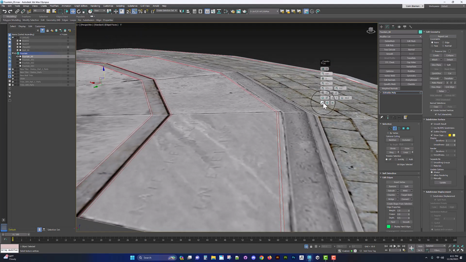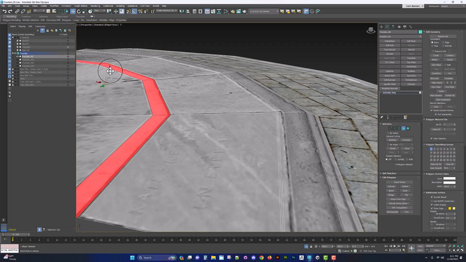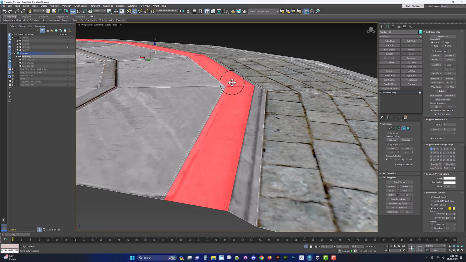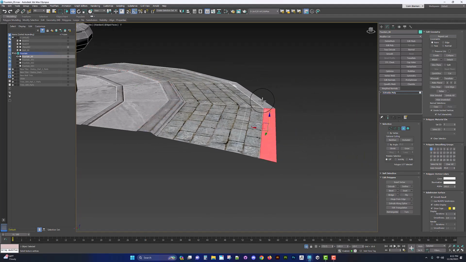Awesome. This gives us a little bit of room to add some depth and extra structure to our scene here.